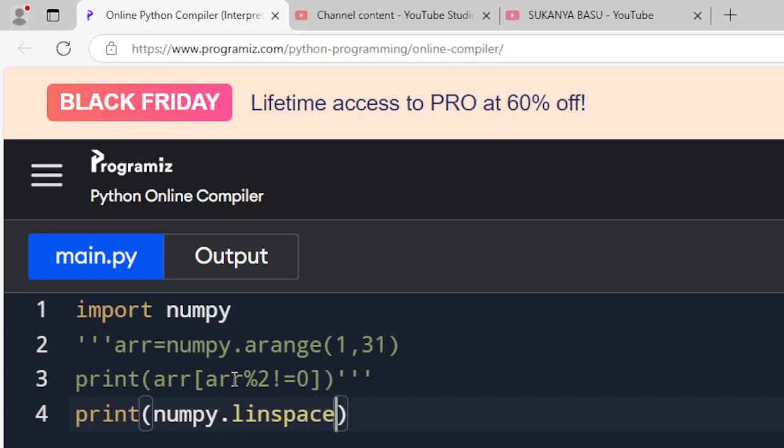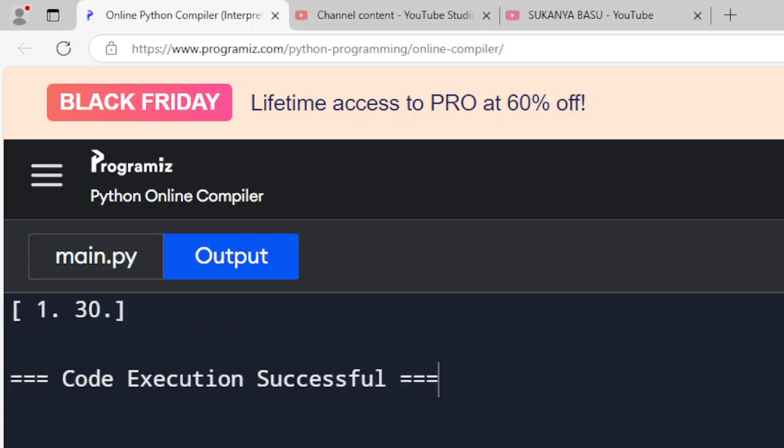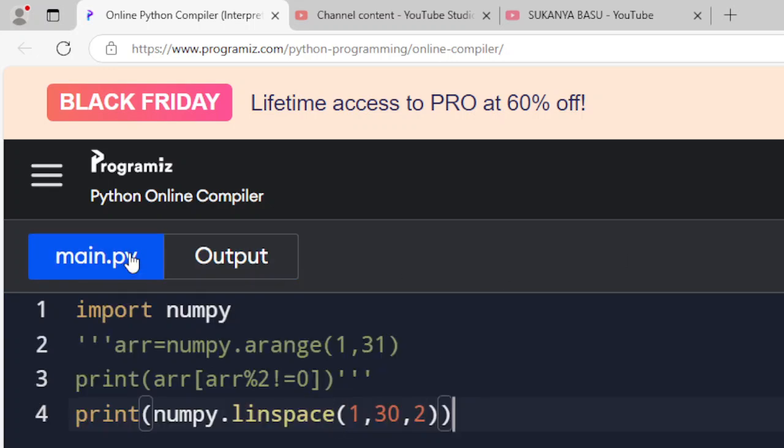Okay, then 1 comma the actual upper limit, then the difference between the numbers in that array. Okay, then let us print this and find out. There might be certain changes that we have to do.